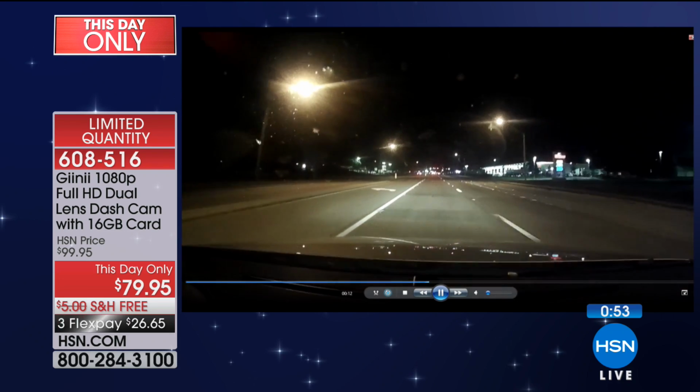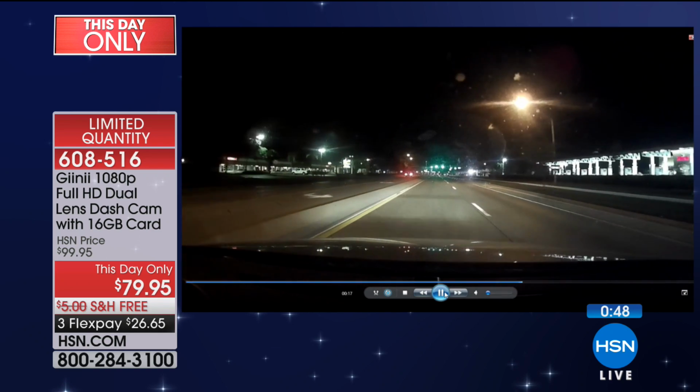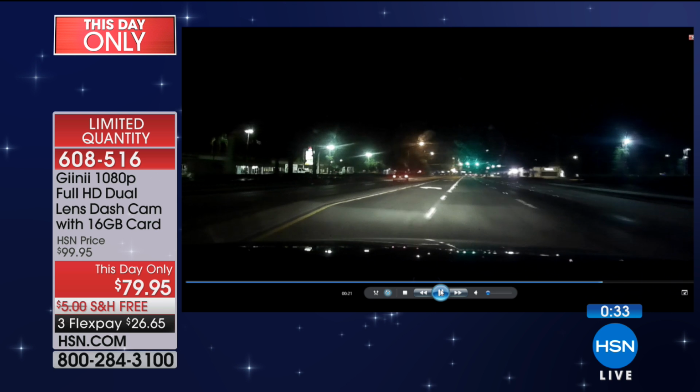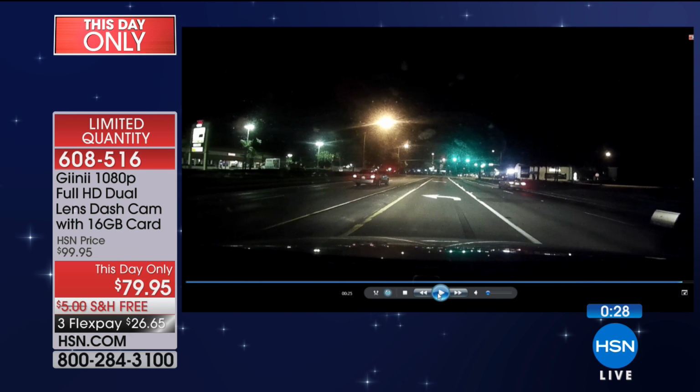Now, on the left over here, you're going to start to see a vehicle that's actually on the wrong side of the road. Now, I went to turn over, and here you can see them, the red brake lights on the left. I'm going to pause it. Now, I start flashing my lights. I start honking to notify them they're on the wrong side of the road, and to do that for the people that are ahead. But what I'm not doing is focusing on my dash cam. I know that it's recording so that I can focus on taking care of the people in the vehicle to the left and the people coming in traffic as well. So these are little things. We call them kind of unexpected, but this is nighttime driving, and we know sometimes driving at night, that's when all of the bad stuff kind of happens.